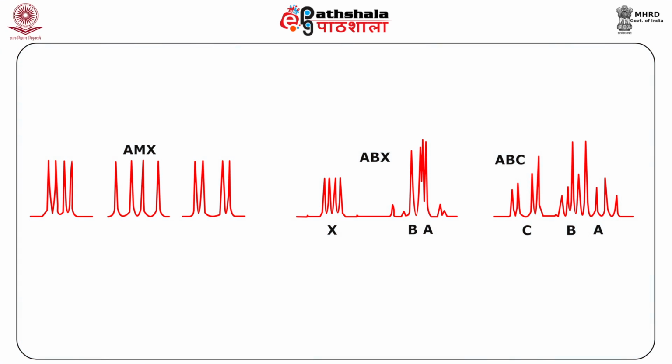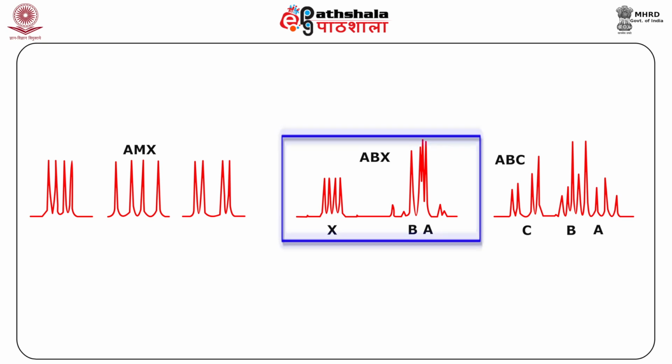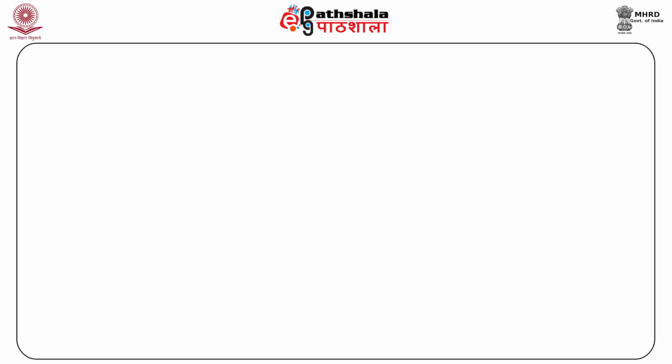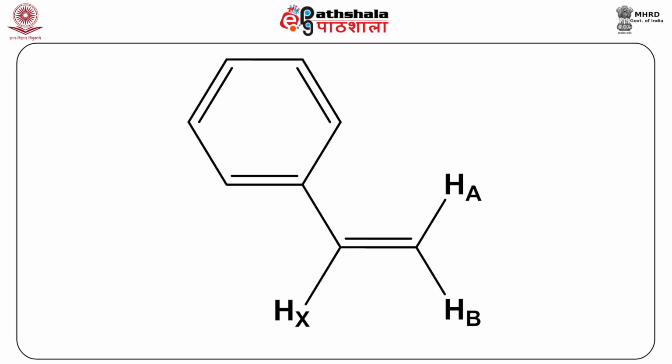Now, all this coupling can be explained clearly by this figure as you can see here, and the ABC system is also shown in this figure. Now, the ABX system. In the ABX system, the chemical shift difference and the coupling constant between 2 of the 3 interacting nuclei are of comparable magnitude and both are coupled to the third nucleus, which has a chemical shift very different from both the nuclei. Now, examples are parachlorostyrene and styrene.